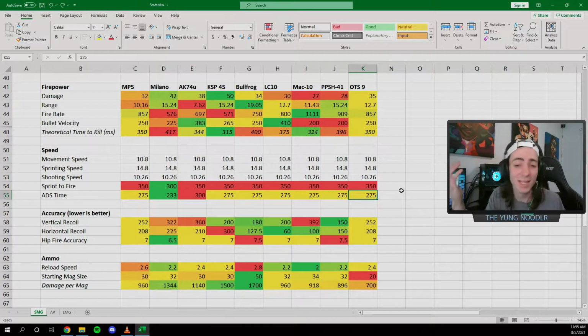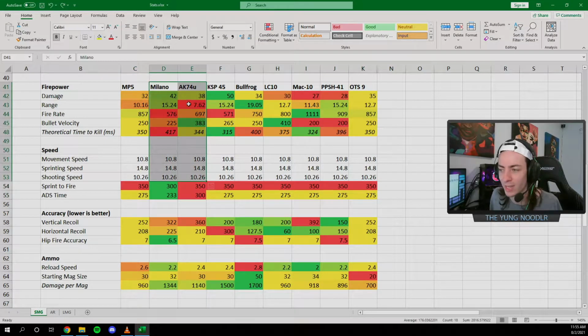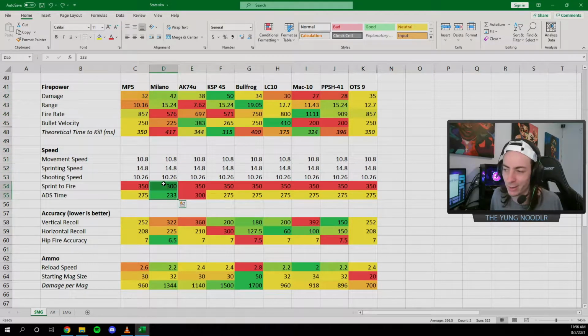We're talking 40 milliseconds, and a lot of our pings vary between 20 and 100 milliseconds. And so, you know, these tiny millisecond differences aren't enough to balance out the Milano and the AK-74U. And so the Milano stays bad, the AK-74U stays decent.